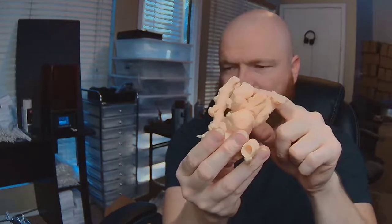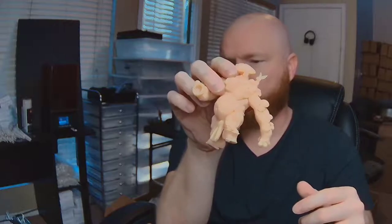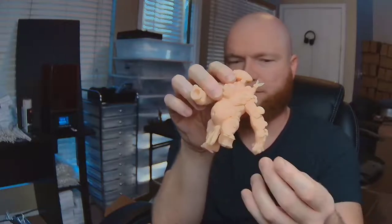I'm printing a bunch of stuff and I got more resin on the way. I'm gonna stick with this resin for now just because it's working well. I did miss a foot somehow on one model — he got one foot but the other didn't print. It's not the end of the world because you can sculpt it or make him look like he's stepping in something. I'm not too mad at that, but I'll probably print another one and see if I can get that foot to print because it's a really cool model.